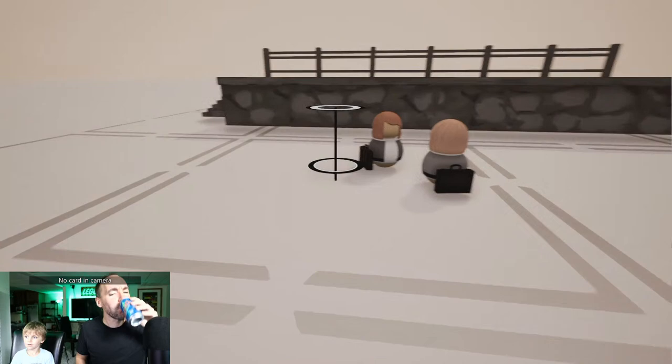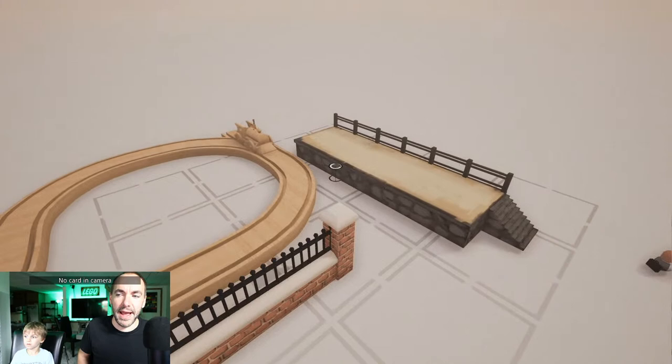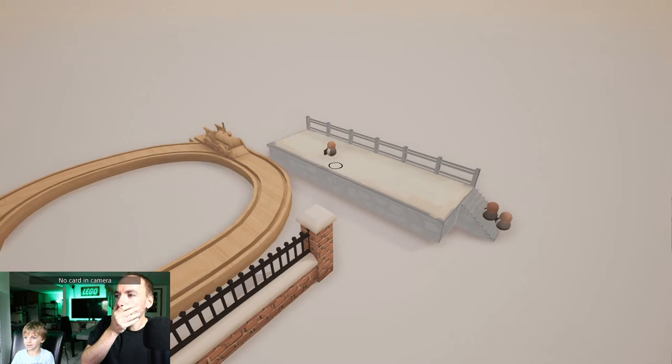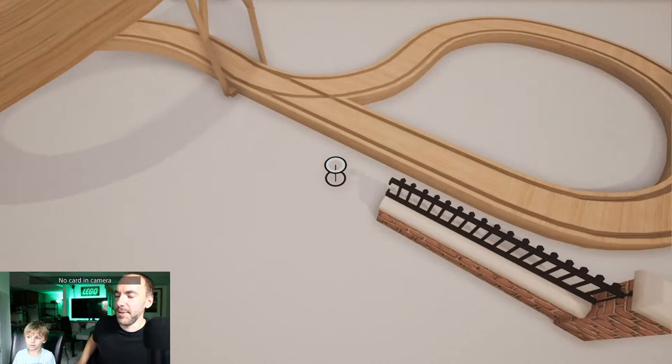Yeah, this is like Clark's dream game, basically. You know how he loves Minecraft. This game takes the building aspect of Minecraft and his love for trains. My people are coming. You put a station in. Will they be able to hit that station because of the turn there? I don't know. That looks like it'd be a problem. You can put passenger cars on your train, too. I saw in the inventory. Somewhere in there was passenger cars.